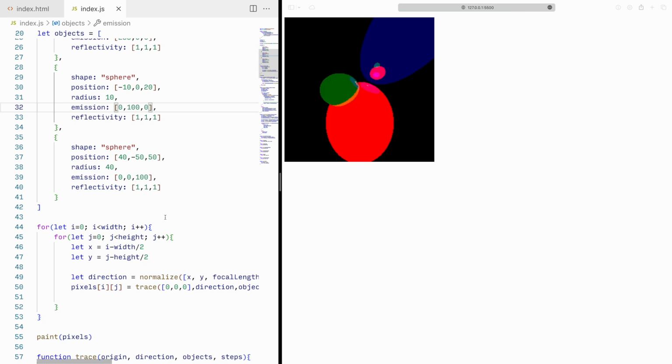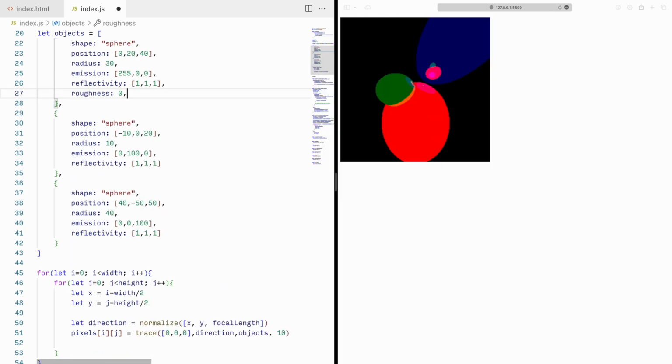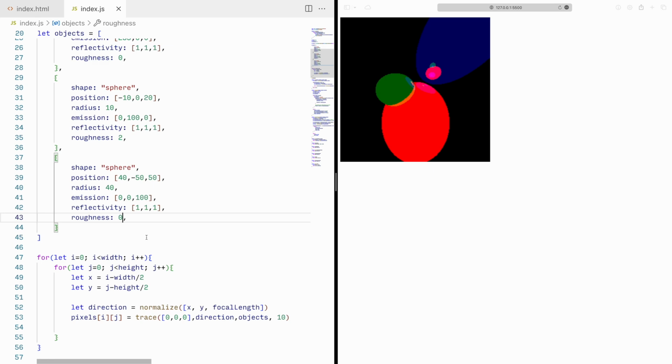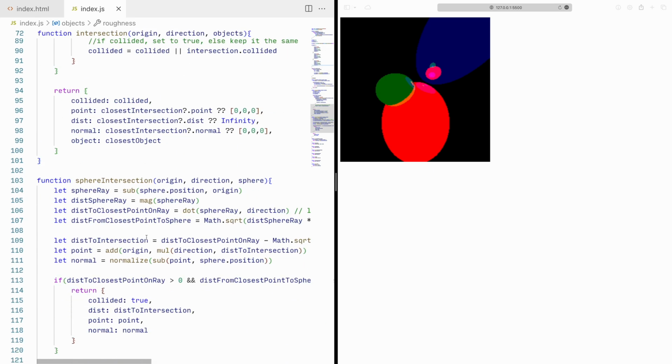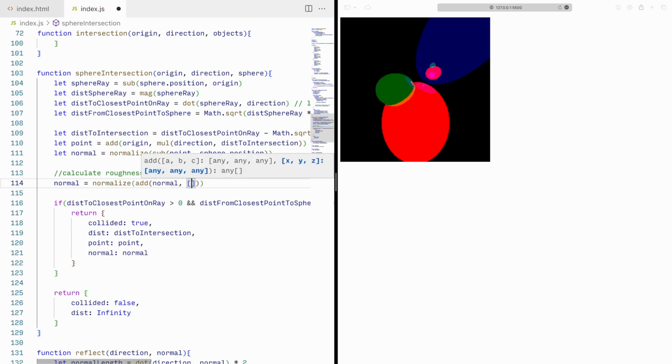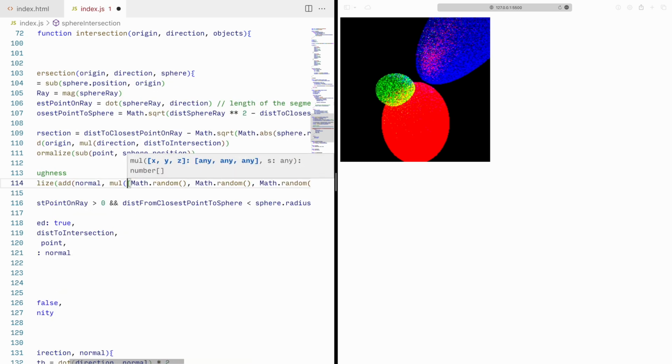Now we can mess around with how the light works. Let's give stuff roughness and make stuff not look like a mirror, but instead paper-like. Remember how reflections are calculated from the normals? And rough objects are really just bumpy when you zoom in. So what we can do is add a small amount of randomness to whatever the normal is.